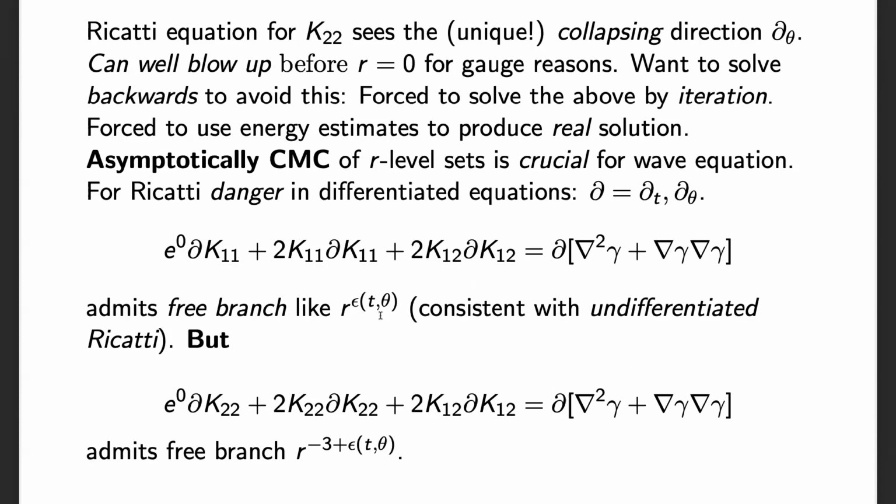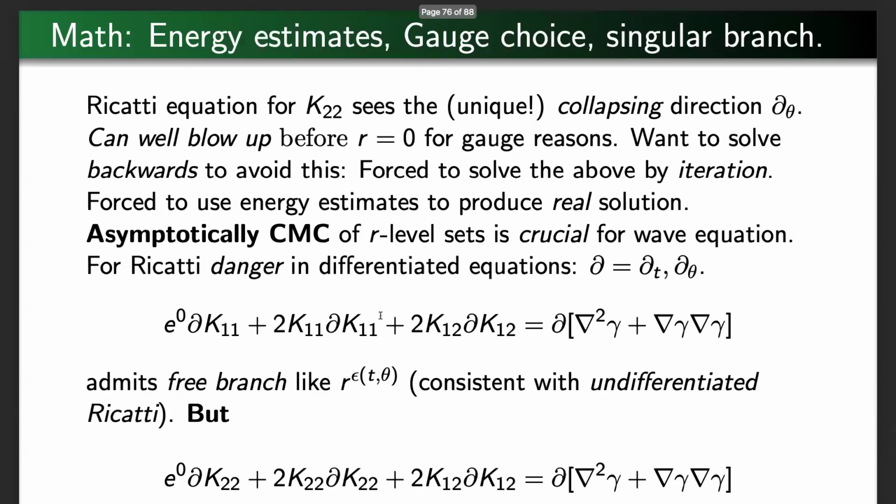So if this actually happened, if this was reality, if your K had the feature that it blows up like r to the minus 3 halves, but its spatial derivative, maybe because of gigantic oscillations, really did blow up much worse, you cannot prove anything. You cannot derive any estimate. So your hope is that somehow this doesn't really occur. It's allowed by the solution. I mean, the general solution would allow such a branch, but the branch is not really there. That's your only hope. So we derive that this is the case.